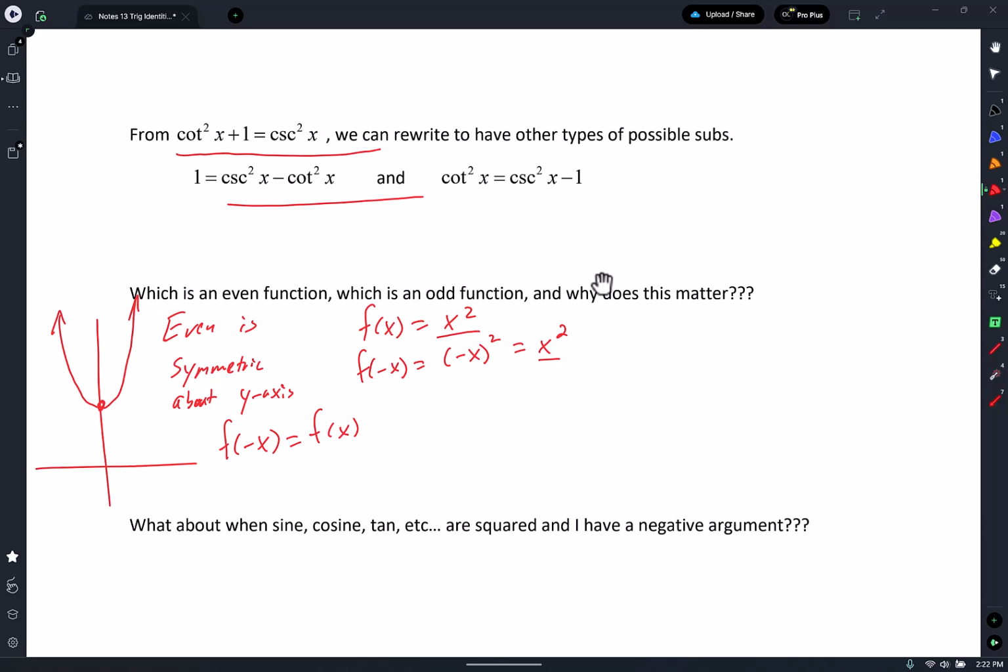So what is an even function when it comes to trig? Well, cosine x. Cosine x goes like this, and it's split right down the middle there. So if I tell you f of x equals cosine x, and you wanted to see if that is in fact the same, then f of negative x equals cosine of negative x, which is cosine of x. Well, let's test. Cosine of negative pi over 6. See, the unit circle doesn't go away. Do you guys know what that is?